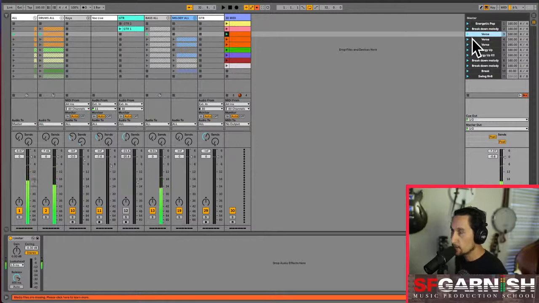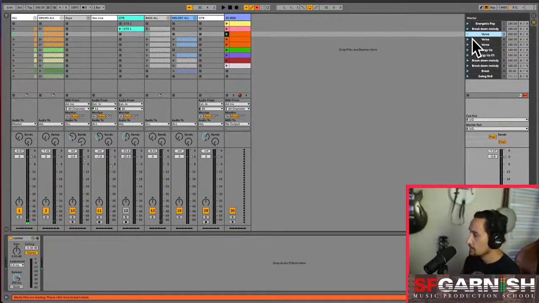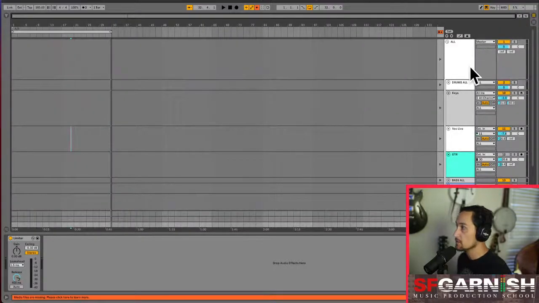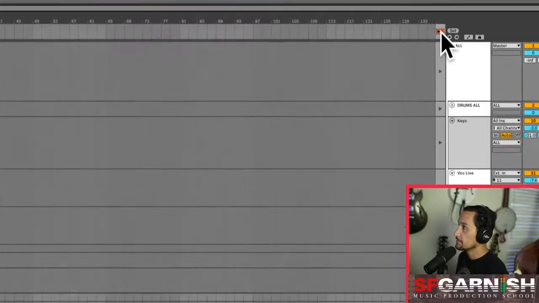All right, so I remember where this track is at now. What we're going to do, by clicking the Tab button, is switch to arrangement view. And when it's in this grayed-out feature right here, you're going to notice that this little orange button is on. Let me see if I can zoom in so you can really see that.